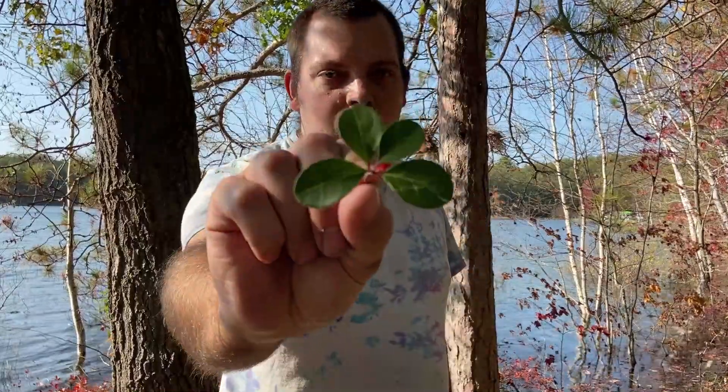The next one I'm going to show you is wintergreen. They're yummy. Wintergreens get these little red berries on them. You can find them most of the year — the leaves make a suitable tea and you can also eat the young leaves, but they're a little tough. The nice thing about them is they're easy to identify because when you break them open they smell like wintergreen, and the berries taste like wintergreen, though they're a little bit on the mealy side.